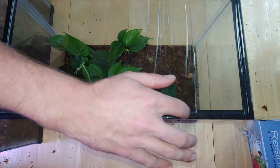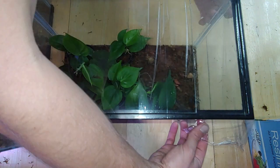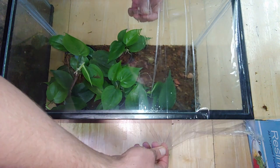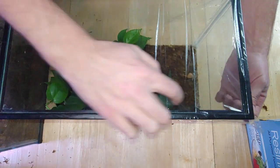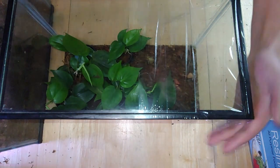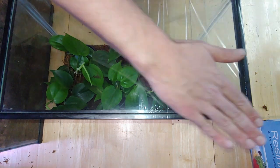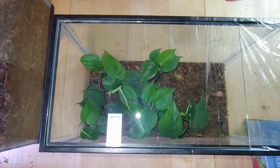Now you can't really see it, but it's still sitting up because this saran wrap is still tight. So at this point, I peel the edges back off carefully, and then you hear it click into place there. So that's dropped in. That's going to seal that so they can't crawl up and get back this way. And then I just smooth it down. Fold the corners over, and that is good to go.